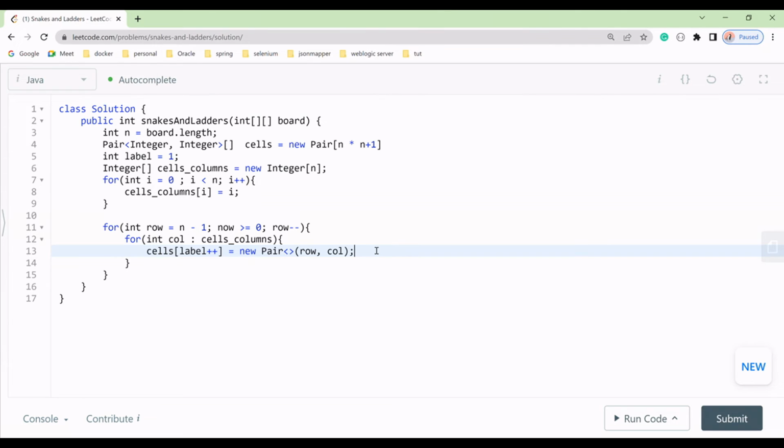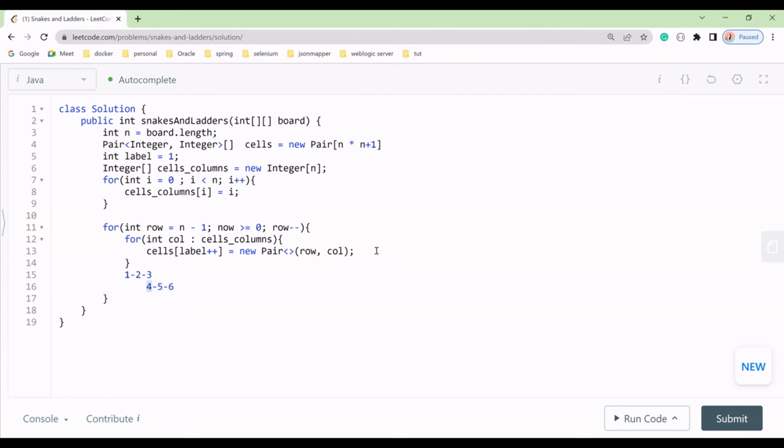Now after completing all the columns for our cells, we will go back in reverse. First we go 1, 2, 3, right? Next time we are coming back with 4, 5, 6, but 4 will be here, not here.